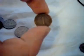Here we have one Deutsche mark. It says 'Bundesrepublik Deutschland,' which is Federal Republic of Germany — one Deutsche mark from 1980. They don't use Deutsche marks anymore; they use euros. And this one has a wheat sheaf and says 'Deutsches Reich,' which is German Empire, from 1930 — one Reichspfennig.